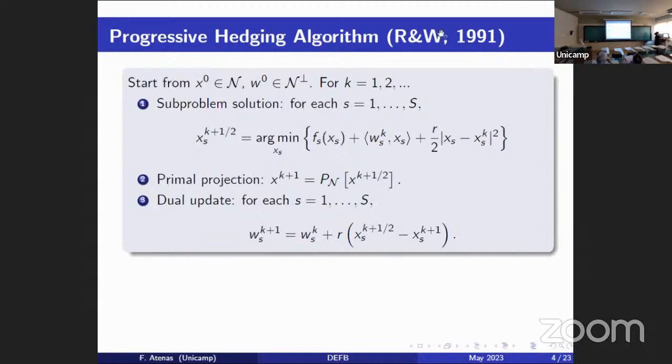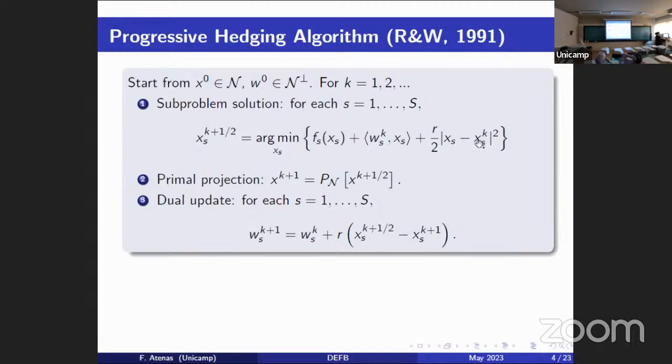Okay, so first, we solve a problem related to the objective function only. And then we solve a problem, in this case just a projection, a problem only related to the constraints. So that's the first part, the split. And since the objective function has a separable structure, we solve for each scenario separately. We solve an approximation of the augmented Lagrangian problem. Okay. So, well, I will explain that later in more detail.